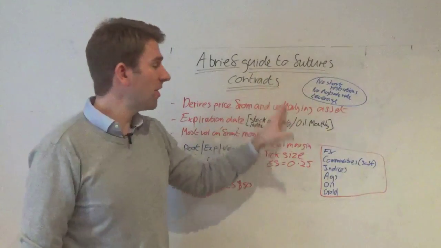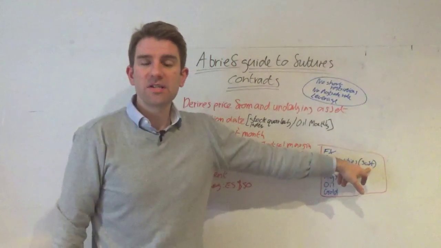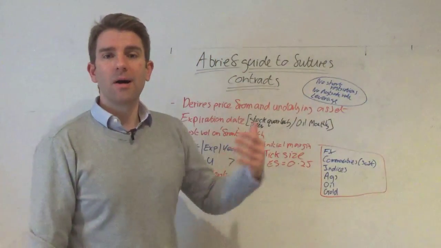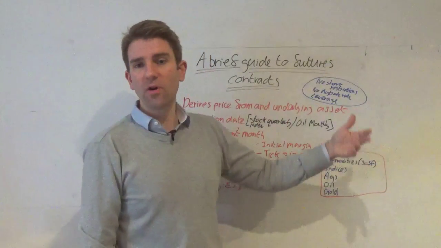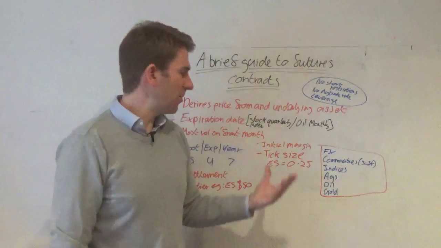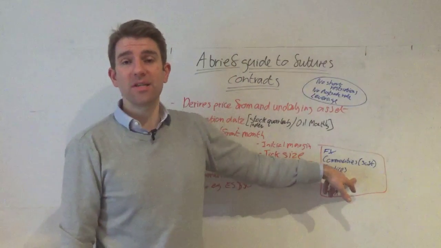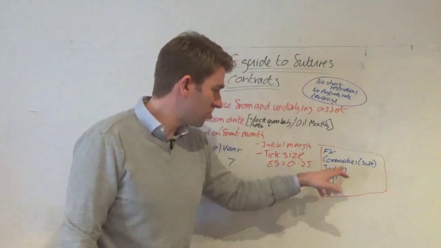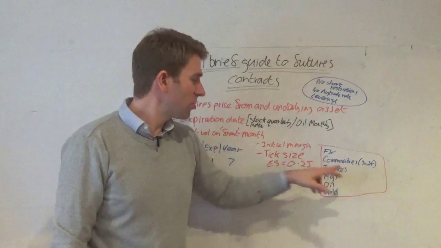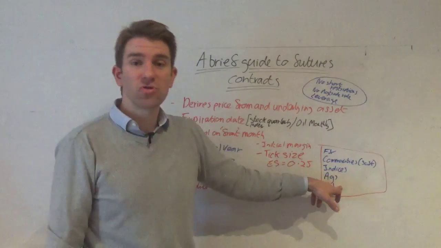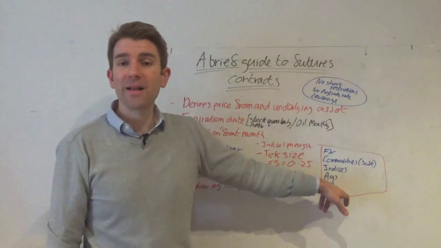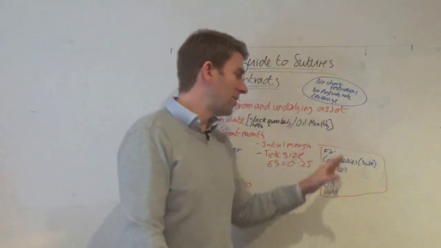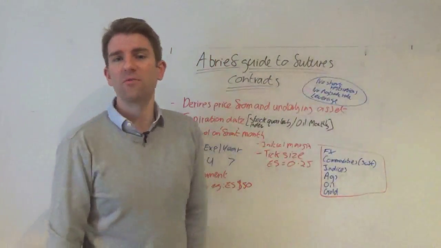We'll talk about more why we want to do that in a moment. Commodities, like soft commodities, we could have anything from cotton to cocoa to soybeans, agriculturals as well. We've got meats like lean hogs, anything like that we can trade in a futures contract. Indices, we've got stock indices like Dow, DAX, S&P 500, NASDAQ, Russell, CAC, the list goes on. Talking about agriculturals, coffee, sugar, that kind of stuff, oil, natural gas, crude oil, two different types of oil, gold, we've got metals like silver, gold, platinum, all that kind of stuff. You get the point. We can trade pretty much anything. Orange juice, loads of stuff we can trade via a futures contract.